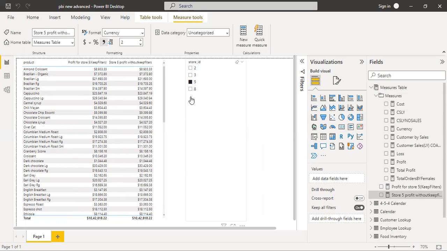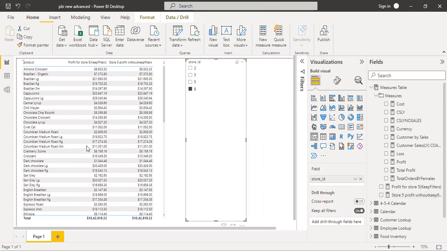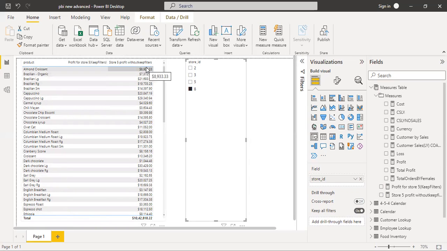Now I'll tell you how. If I click on store ID 8, see guys, with keep filters is nothing but only. It will only give you the store 5 profit. But if you see store 5 profit without keep filters, which is my logical expression, it will also give me the store 5 value, which is incorrect. I have selected store 8 as store ID, so it should give me the store 8 profit, right? But it will not.